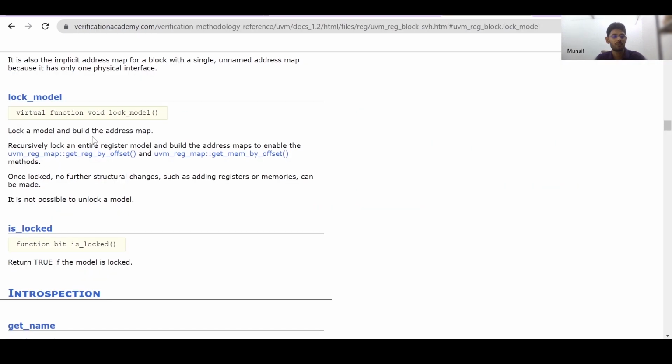We have to lock the model, and after locking the model, it will build an address map. Once the model is locked, no further structure changes can be made, such as adding further registers and memories inside a model, and it is not possible to unlock the model once it is locked.